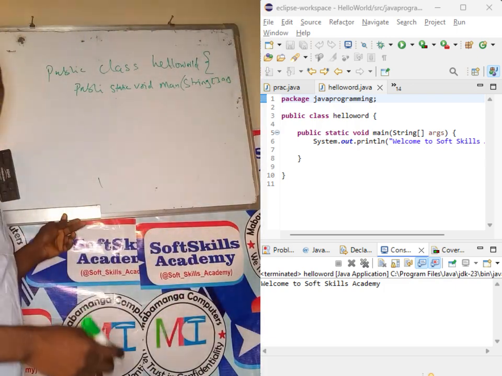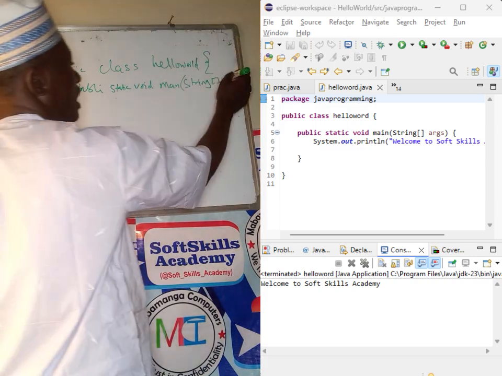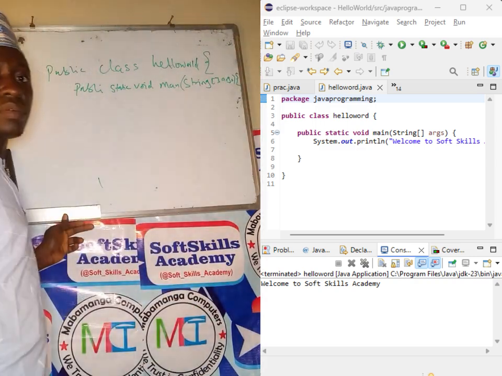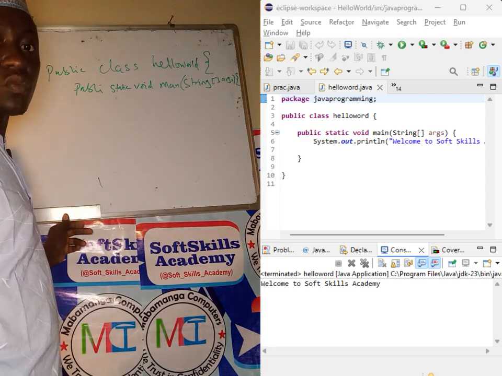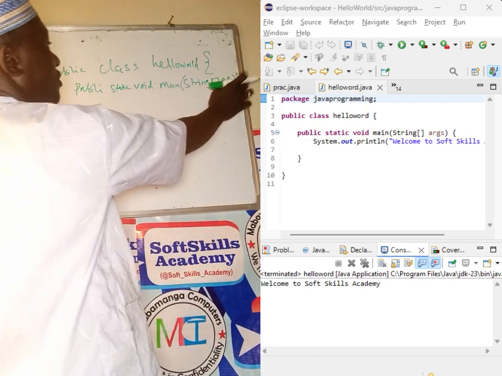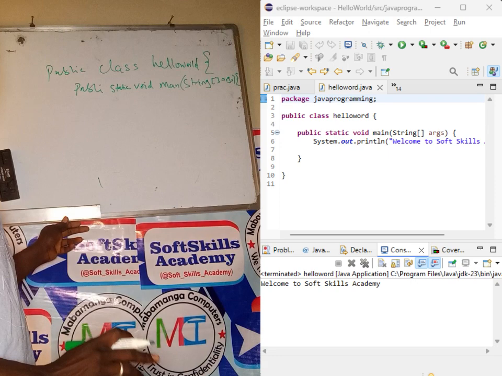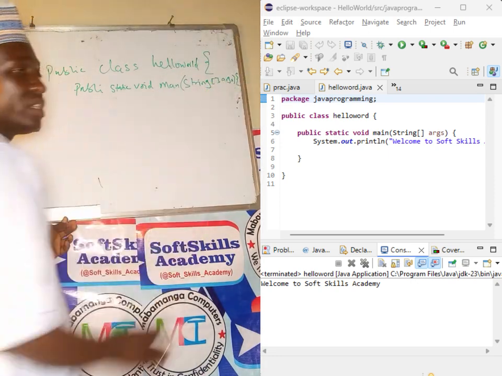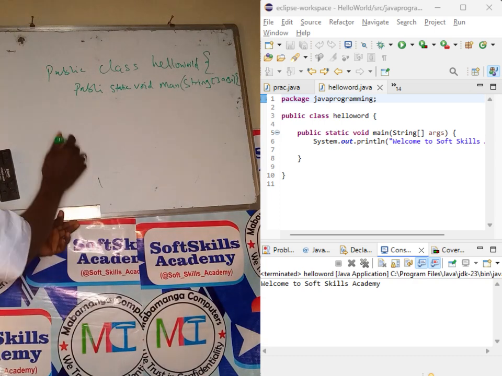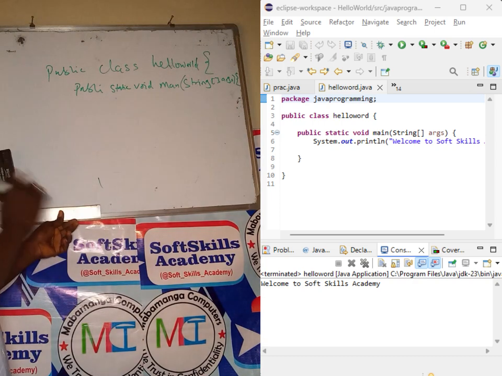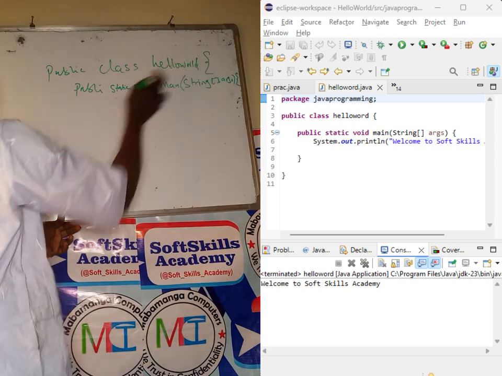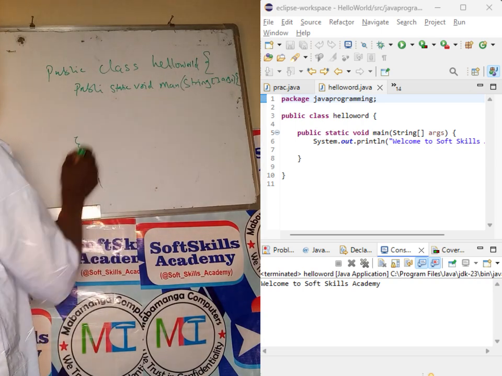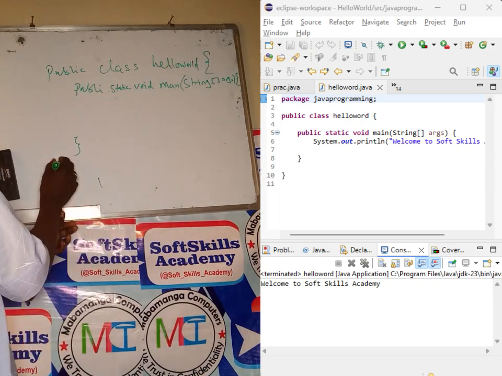You have your arguments, then you close it, and then still have your curly braces. After that, you see you have two curly braces open, so you should also have two curly braces closed. This one should have its own at this level, and this one should have its own at this level.